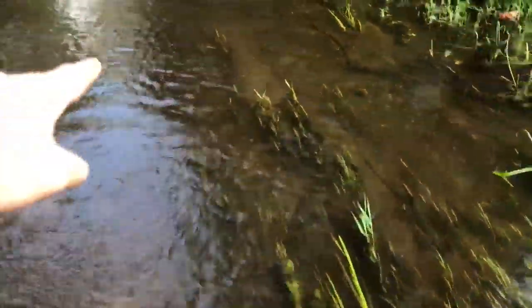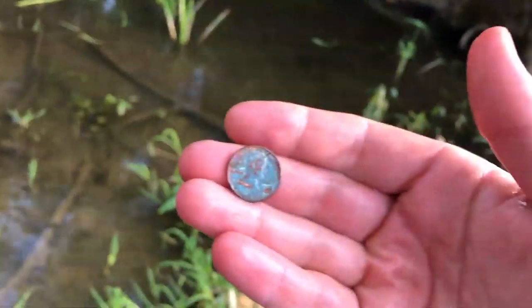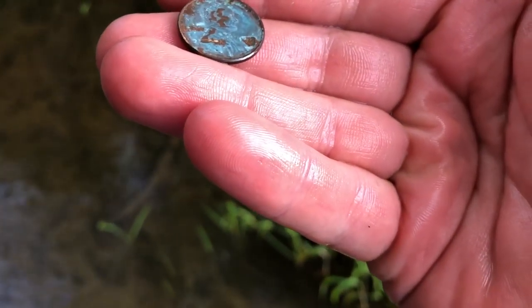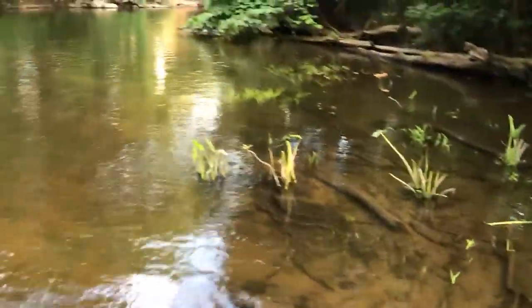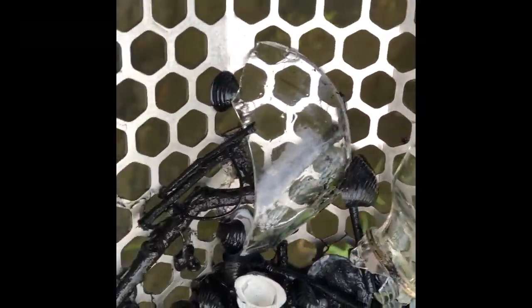I'm going to go right in here and work my way around — maybe 20 minutes and see what we get. It took me about five minutes to find this thing. There are millions of these little shells and when you take a scoop of them it's unbelievable — you can't see anything because they just camouflage everything. But this is a 1981 — not a big deal. I've only found about two things so far. I'll throw the glass I found in a bag and into the garbage.